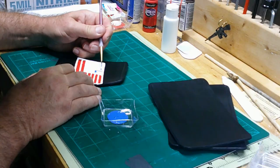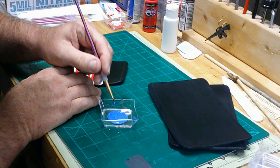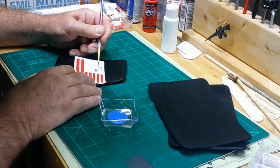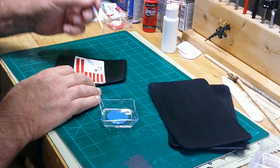Again, as soon as I get all these letters finished up, then I can show you what I do to my guitar straps to protect them and finish them out. It always seems to give them a nice finished look.